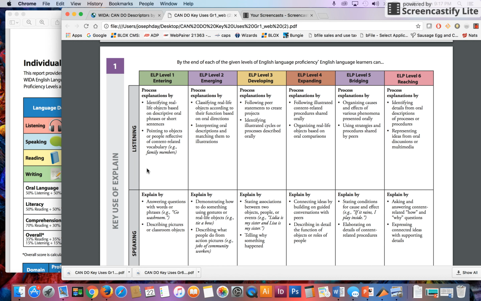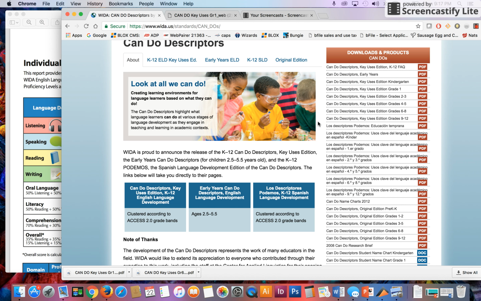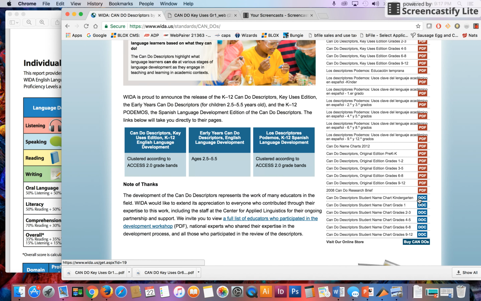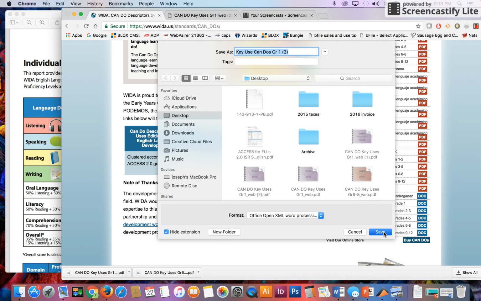Now that you understand that, I want to show you something else that's pretty helpful. I give it to my classroom teachers, and I use it for myself. Again, let's pretend that we are grade 1. At the bottom it says Can Do Descriptors, student name chart, grade 1. I've got to open it up.